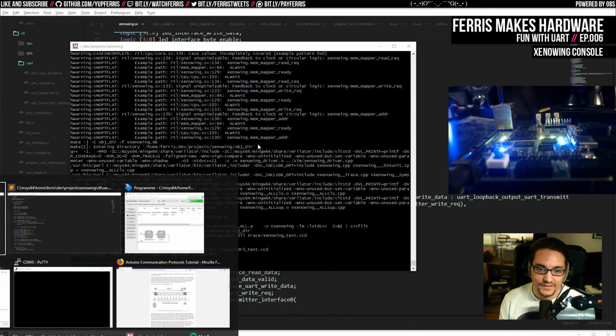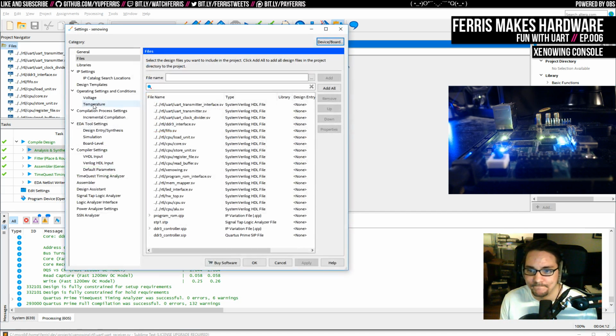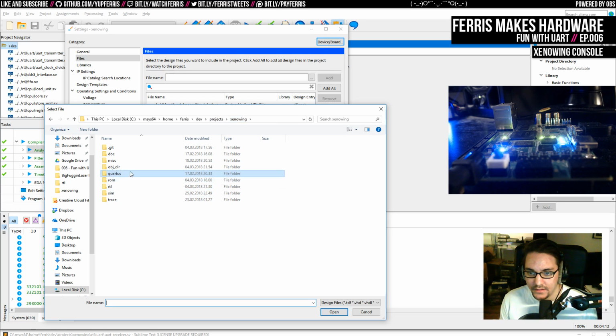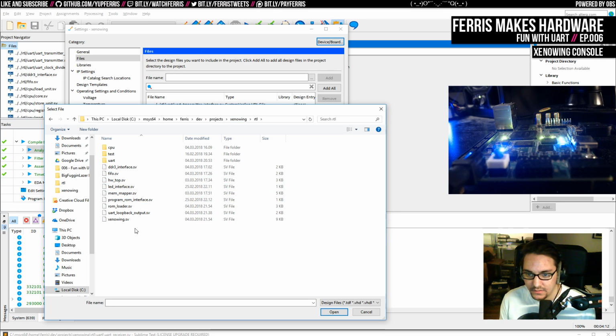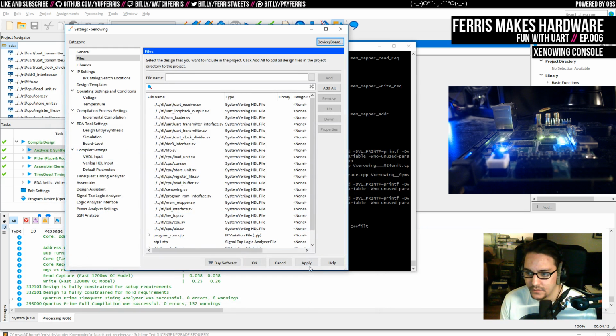All right. Let's just try this on the hardware. I really need to add a bunch of this stuff to the simulator. I haven't done any of the UART stuff in simulation yet. That will probably bite me later. So I'm going to just add ROM loader, loopback output. And then we also need to go in and add the UART receiver. So we'll start with that.